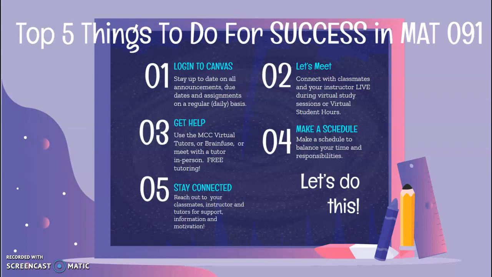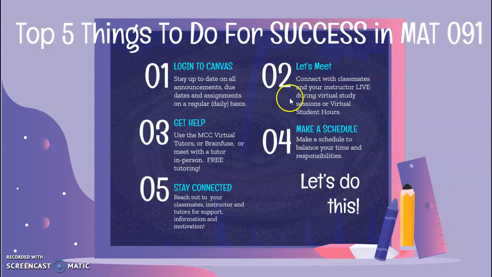And that is going to be a way for you to connect with other classmates who are also logged in, and also to connect with me live so you can ask questions about the course, maybe a homework question you're struggling on, or maybe you have a question about your grade. Sometimes it's nice to literally just talk to somebody face to face instead of having to go through email and wait for a response. But since we are online, I understand you guys aren't all on campus and you might need an alternative way to connect with me.